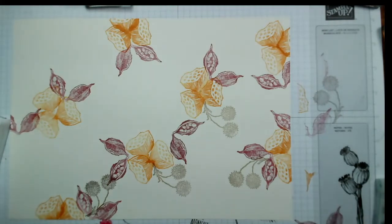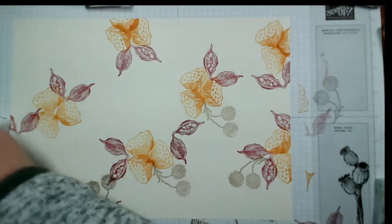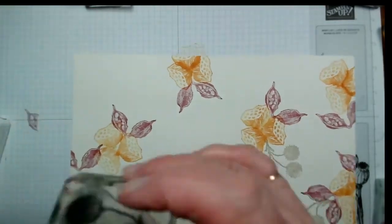Right, let me see if it comes back. It's dropped out for me on one screen, so I'm hoping it'll be okay. Facebook's had a habit of cutting me short recently.